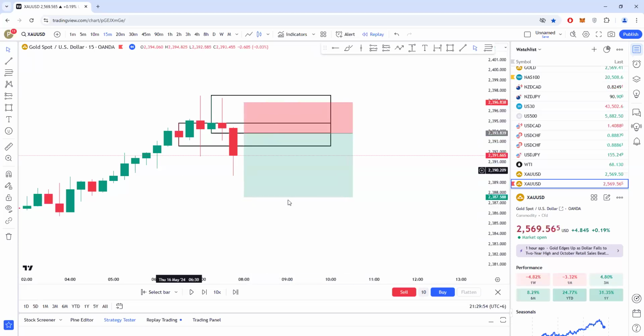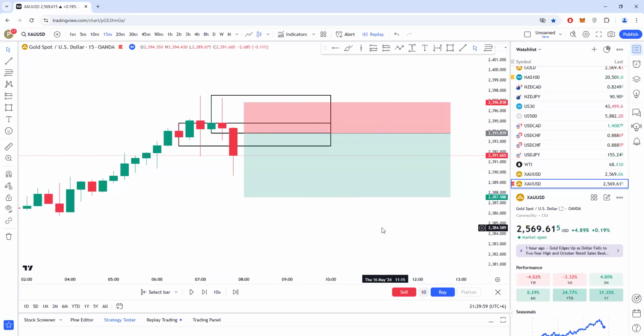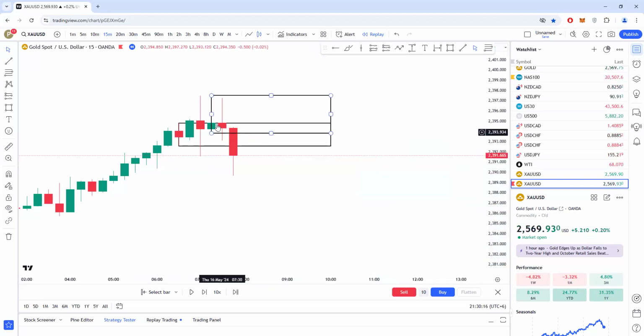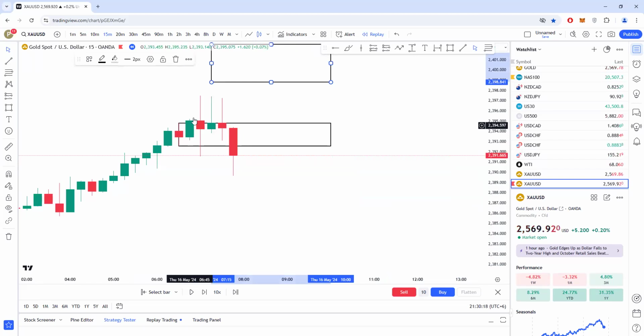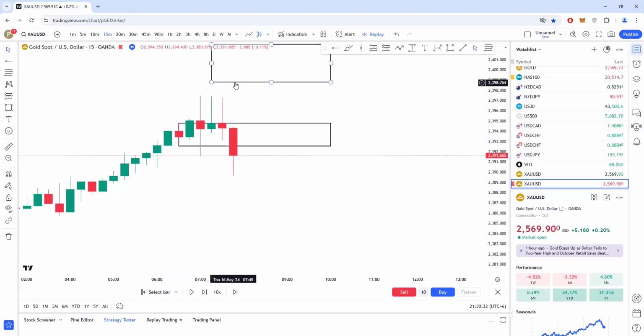Now, this setup I'm going to ask you: any question regarding this setup? Everyone understood how we take that sell? The entry point is not clear. Brother, listen, the entry would be: we have this engulfing buy, right? And it failed. So that's the first rule and the second rule is here. The third rule is, do we have a reverse engulfing? So we have an engulfing sell here, right?